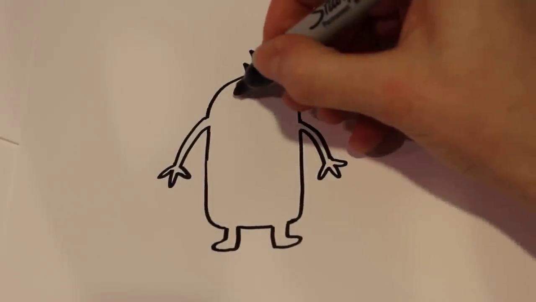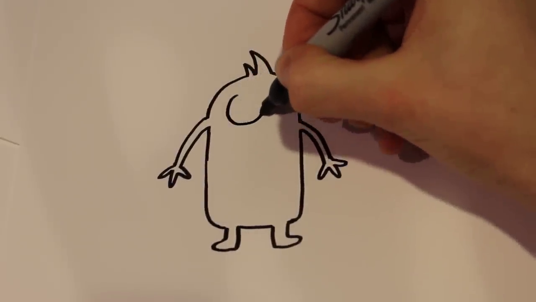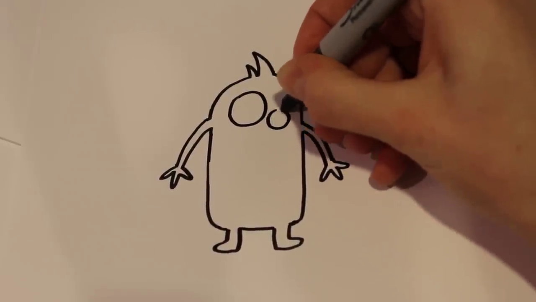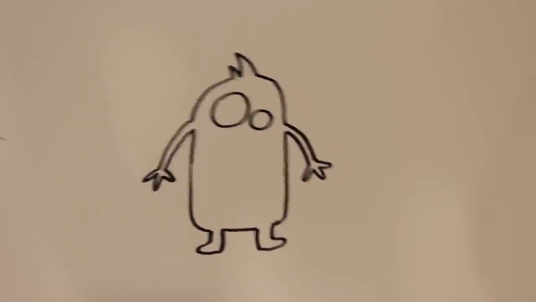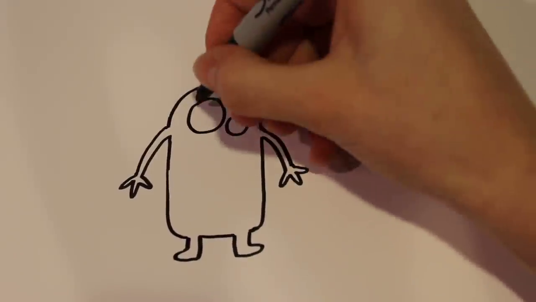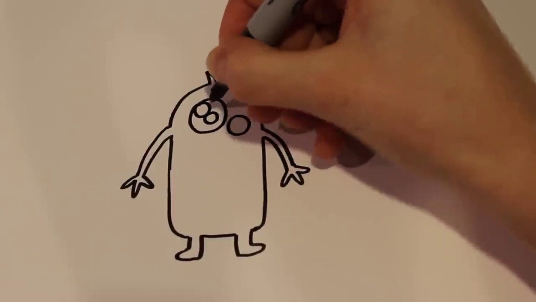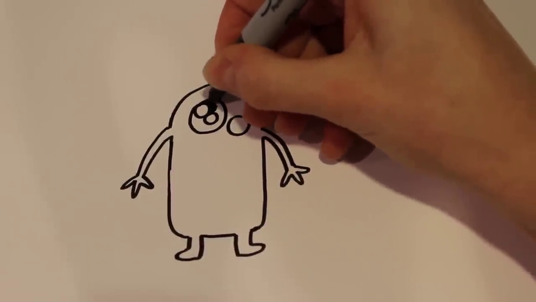And then for the eyes I'm going to draw two eyes and they're going to be a little crazy. So the first one's going to be big and the second one's going to be small right next to it there, not even lined up. And then the normal doodle cat eyes I'm just going to draw two circles. I'm going to fill in the rest black.